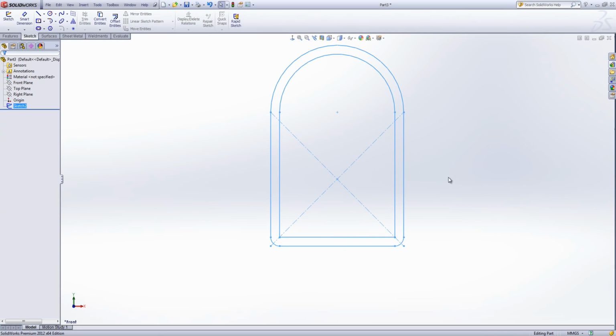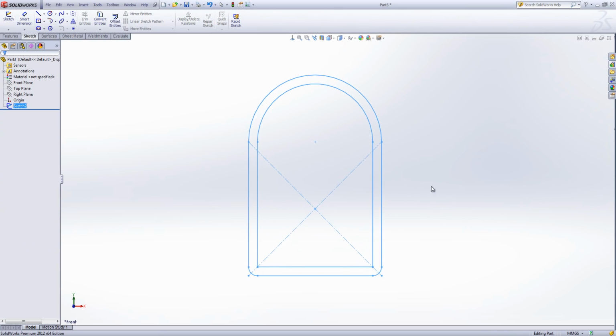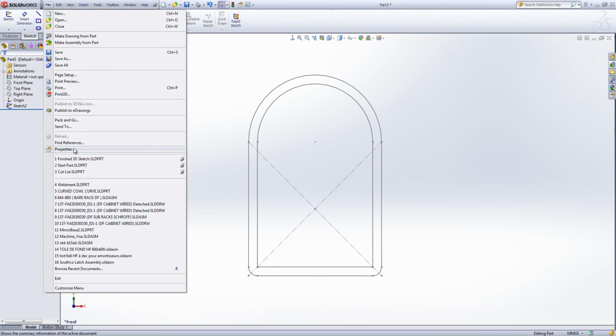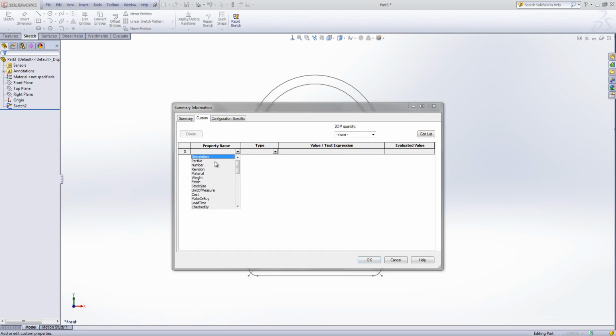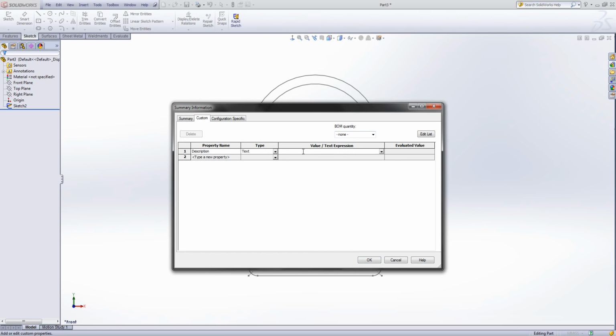Now that I've created the shape, I'm going to add some properties into this design. I'm going to go to the File menu and go to the Properties menu from there. In here, I'm going to add a description. The advantage of adding a description before we save the model is that later on we can call this back and this will be brought straight into any cut list that we create from this profile. So I'm going to add a simple item in here.